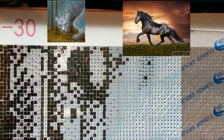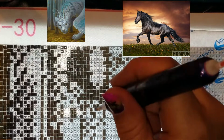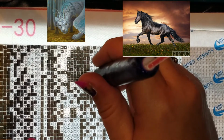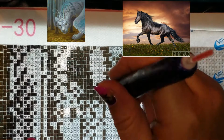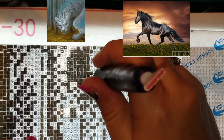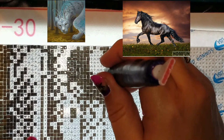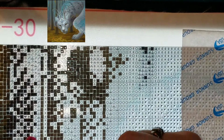Here's a horse that I found that I liked. Back when I was a kid, that was all that I had in my room, a bunch of horse figurines. And my neighbor drew me a horse picture. And it was a black horse. And I loved black horses. There was one that I used to see going up to my grandmother's house. Every Sunday we would go up to my grandma's house.